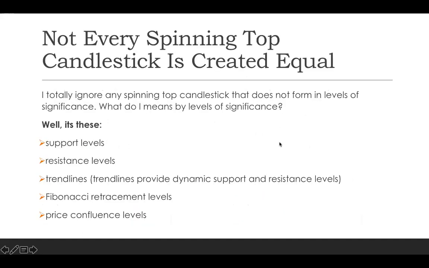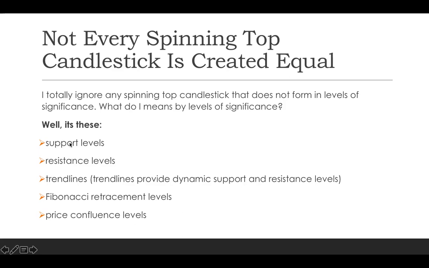However, not every spinning top candlestick is created equal. So I totally ignore any spinning top candlestick that does not form in levels of significance. What are these levels of significance? You totally ignore any spinning top that does not form at a significant level. What are the significant levels?